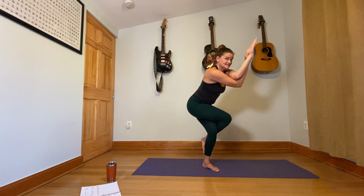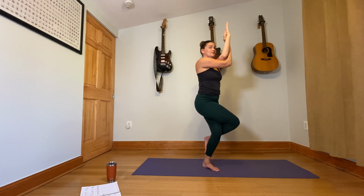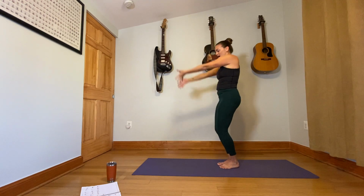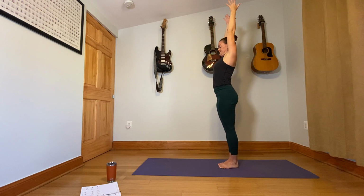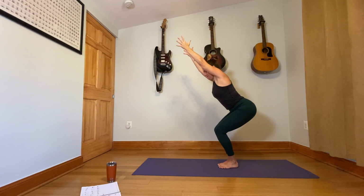And our tendency is to lean forward here in the arms. I want you to think knees forward, hips forward, shoulders and head back. Great, unwrap your legs, unwrap your arms, reach back up to the sky. Back to chair pose, bend the knees a little bit.